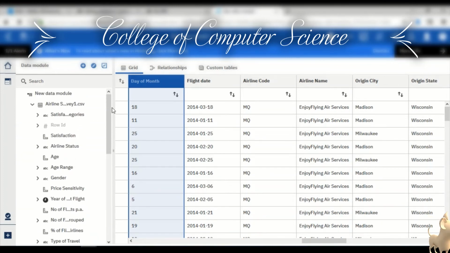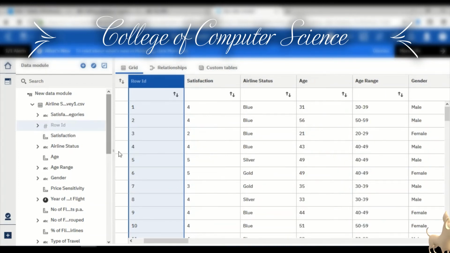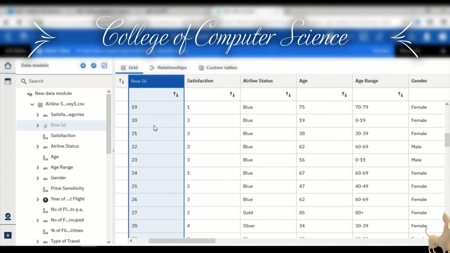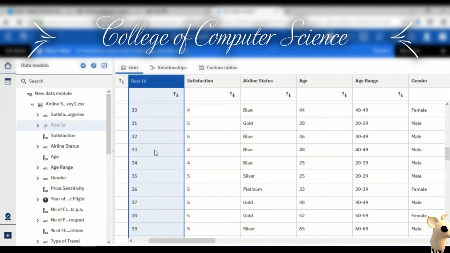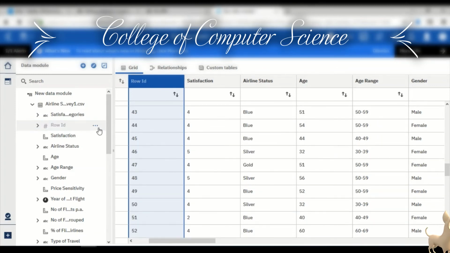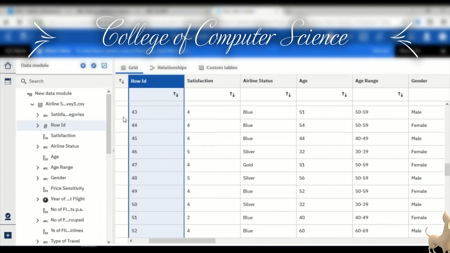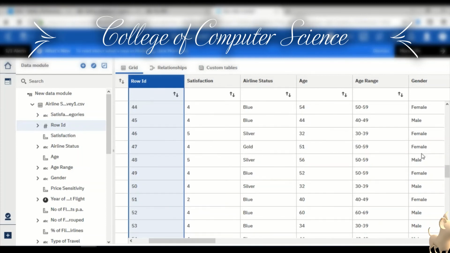Another thing I would like to mention is this row ID variable. If you click on that, you realize that the system assigns a number to each row. This is a very important variable that I would like to keep in my data set, and I want to see it as an analyst. So click on this toggle and show this to users. So now I have this shown to users. So later, if I want to count some variables, and you will see some examples of this later, I can use this row ID variable, okay?